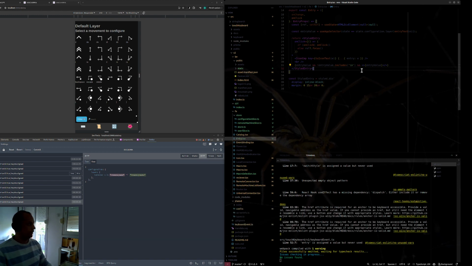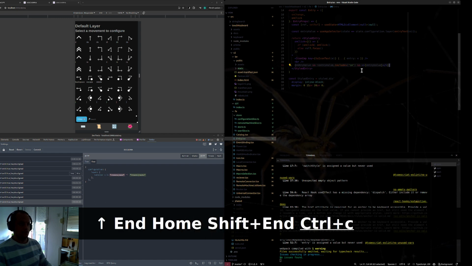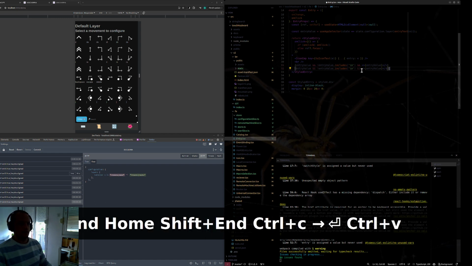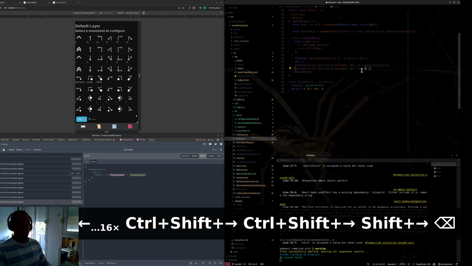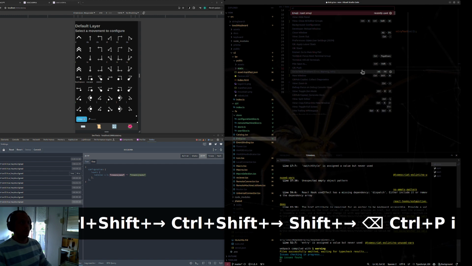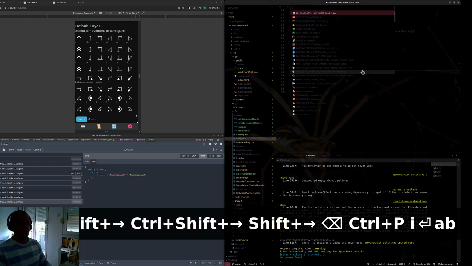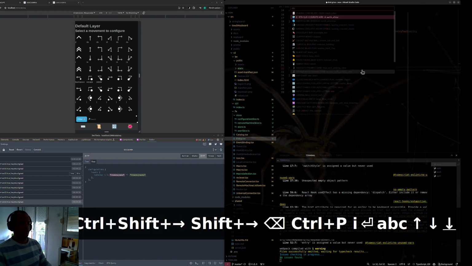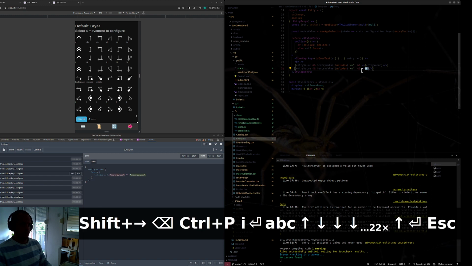Alright, but if it does include, then display the icon for include insert emoji, not ABC, and that's that.